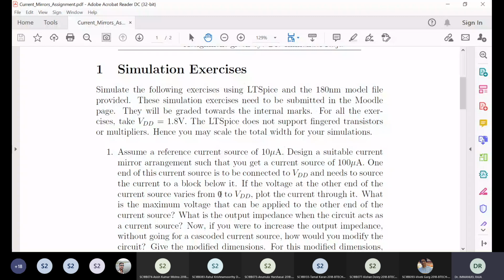If you have any clarification or if you are stuck at some point, you can ask me and I can help you. I'll also give you one more simulation exercise. Both will be due on 24th, which is basically the basic device characterization, ID versus VGS, very simple plots. So both of them will be due by 24. All right, I will upload them by today.